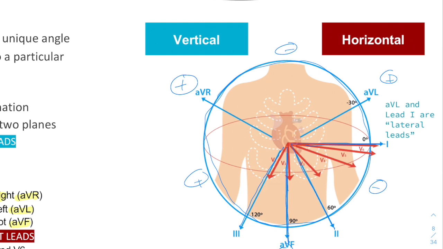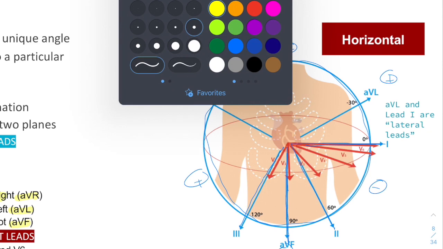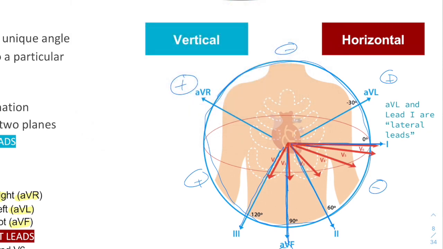So in these groupings, you'll notice that over here to the left, you have 1 and AVL. These are fondly named our lateral leads. They point the positive vectors towards the left and towards the lateral sides of the heart. So that will be important, and we'll talk about the depolarization patterns in just a moment. So that makes a little bit more sense. Whereas leads 2, 3, and AVF here are our inferior leads. You can get the sense that these refer to the inferior portion of the heart, and that's where you're getting it from when you're looking at that.